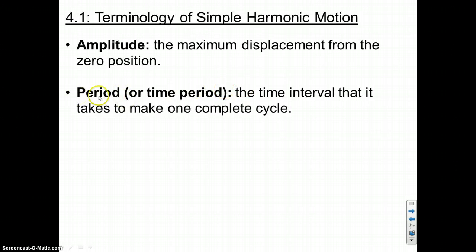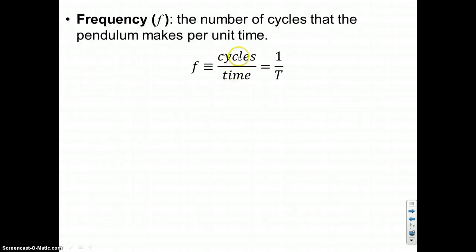It's the period. Big T, capital T, is the symbol for period. So we could plug in 1 for the cycles, and we could plug in t for the time, and we get this. Now if we were told it takes 4 seconds to complete 3 cycles, you could plug in 3 in the numerator and 4 seconds in the denominator, and you could also use that to calculate the frequency. But when we plug in 1 and t, that gives us an equation we are familiar with, f equals 1 over t. So that's another special equation we can use to find frequency, 1 over t.